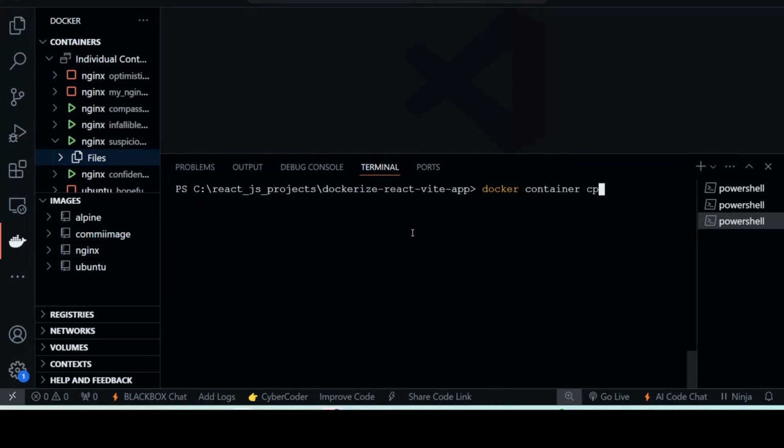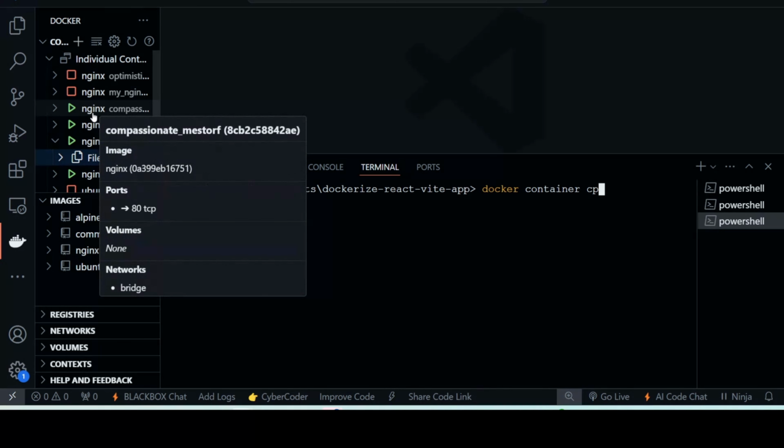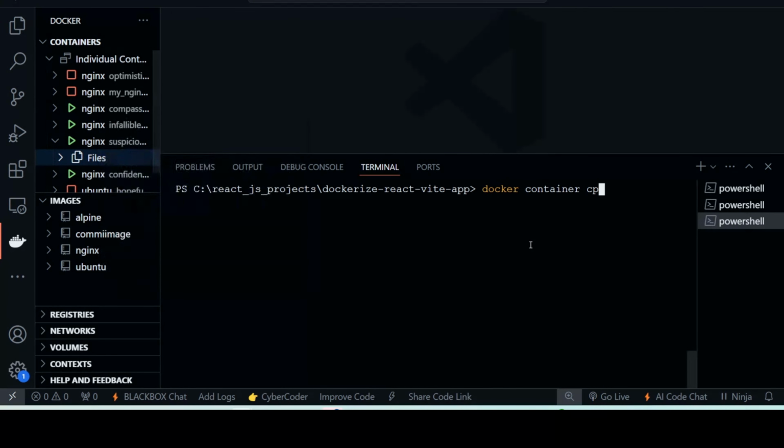Now let's see an example. Let's say this is the container running, and we want to copy files from your host to the container and then from the container to the host. Let's try how we can do that using Docker container cp.